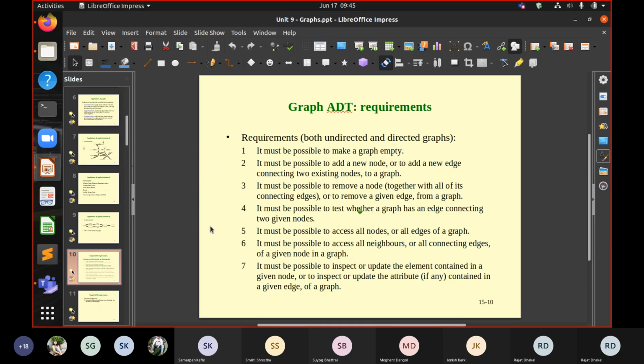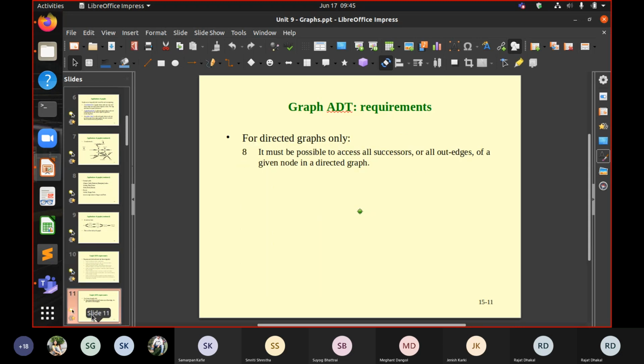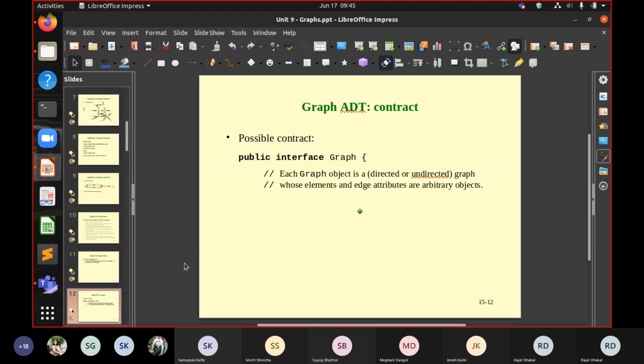It might have something on top as well, but this one is for a directed graph only. So let's see how it makes use of constructors, mutators, iterators, and transformers to implement this.